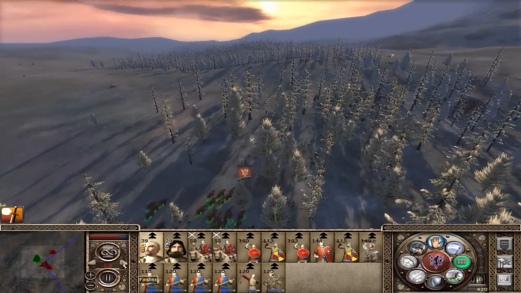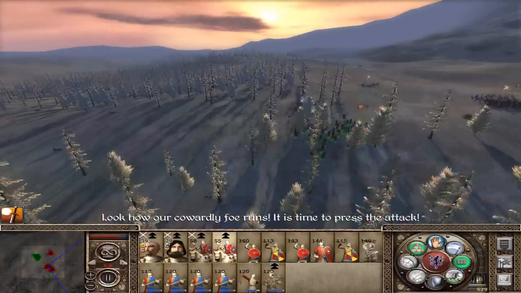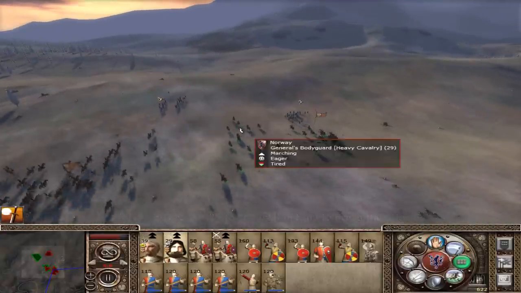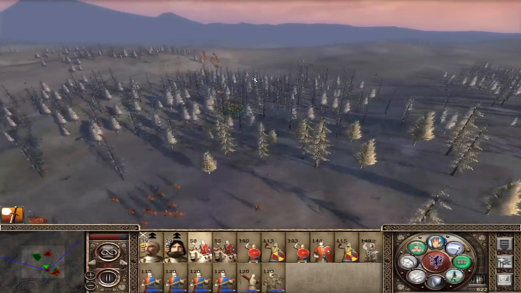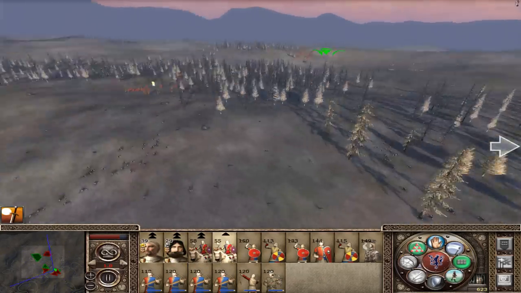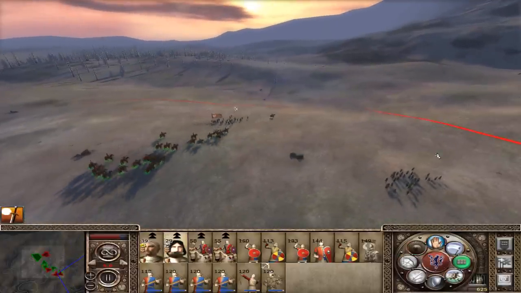Come on, get on with it. Look how our cowardly foe runs! It is time to press the attack! Shit. Hurry. Because those guys are about to get back. Alright, send these guys back. You deal with it by yourself. You go back. Alright, you incompetent, catch them.